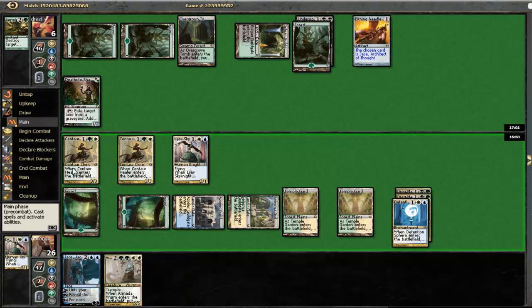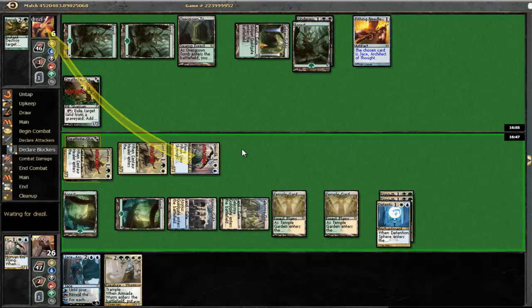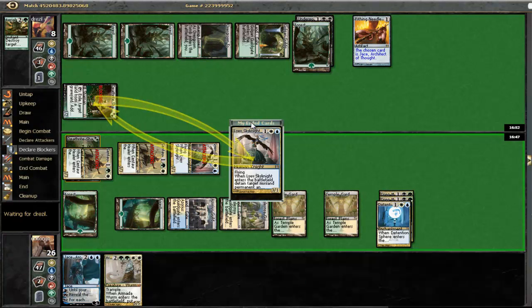Yeah, let's play a Forest. And we can always play an Armada Wurm next turn. But I'm thinking he does have it. Alright, he doesn't. But he does have something else. Oh, he's gonna gain 2 life, sure.